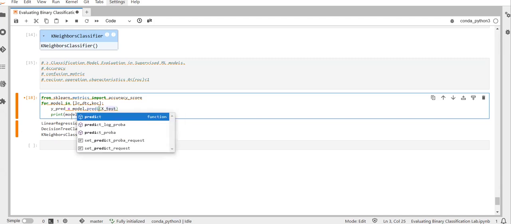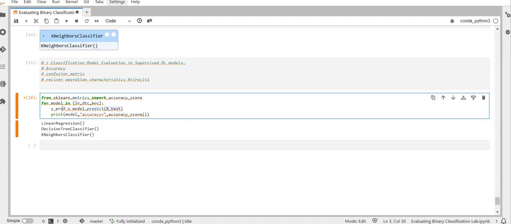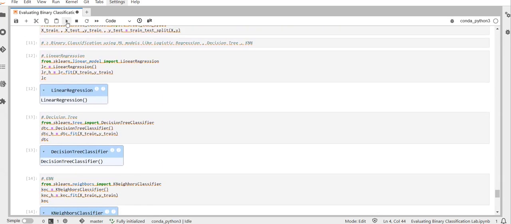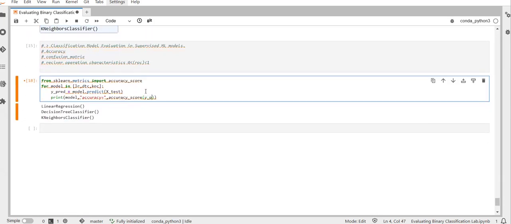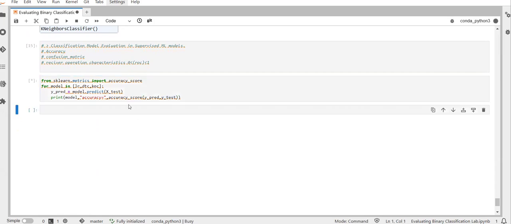By using the predict function, I'm passing the test data to my model to get the predictions, to find the accuracy score between the predicted as well as the actual output. So what is the actual output? Y test. You can see Y test is the actual output for this testing input. I'm passing the predicted value as well as the actual value, Y test, to print the accuracy by using this accuracy score metric from sklearn for these 3 models.